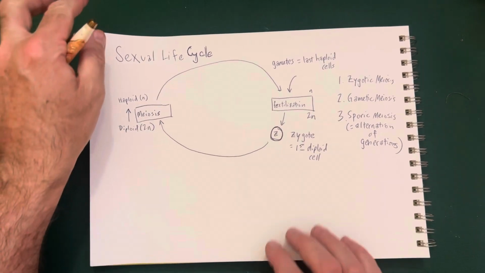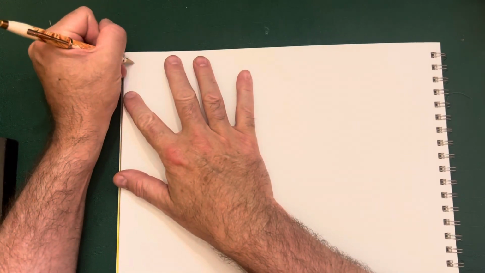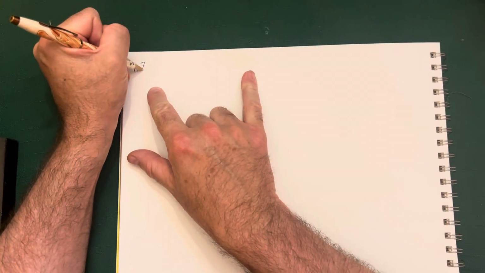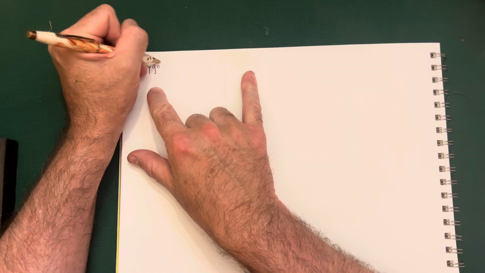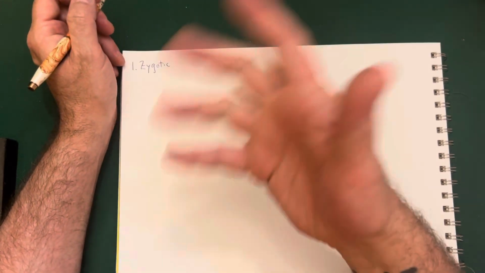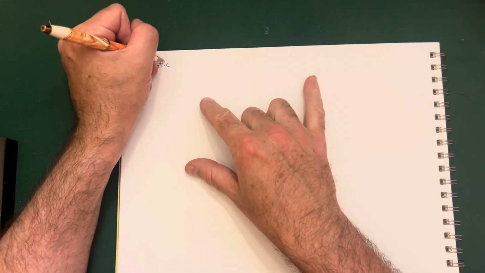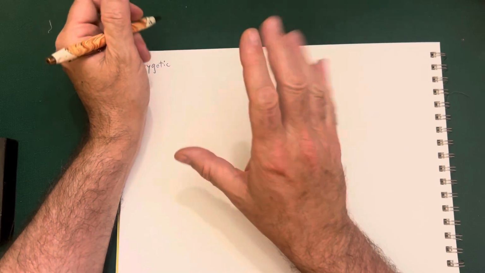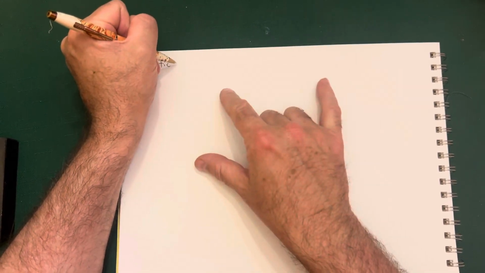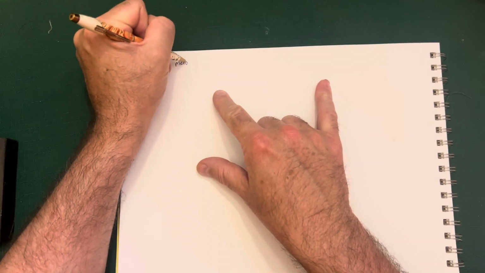And I'm going to need to turn the page. I don't think I have enough room to draw my zygotic meiosis on here. Maybe I'll try and get 2 on the next page. Maybe I'll be able to get all 3. So I did write them out in that order because it's the evolutionary order. It is thought that the first eukaryotes that had a sexual life cycle underwent zygotic meiosis.